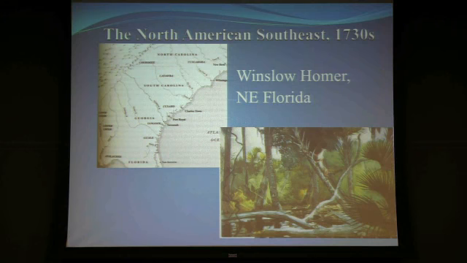Now, the southeast was a rugged area, so there are some plantations close to the coast, and there are a few ports. If we go Charleston, we could then go Darien and Savannah, and I'm geographically challenged, so maybe I have those backwards, but we have this long coastline. We have some cities down the coastline. The interior still indigenous, and much of the interior still looks like this that Winslow Homer painted in the 1890s. And if you drive down the coast from South Carolina to Florida, you'll see stuff like this still.